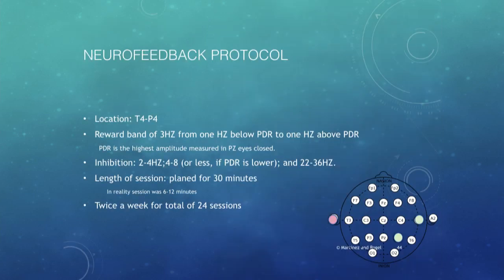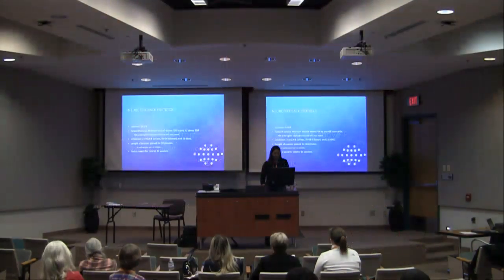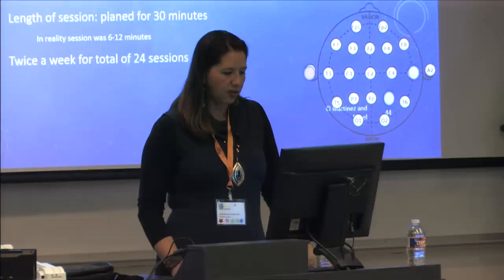They replicated the same protocol. They did the same protocol T4 as before. The difference was that they were rewarding the band 3 from 1 hertz below the posterior dominant rhythm. In ages 6 to 13, the brain is still in development, so the posterior dominant rhythm still changes, right? So this is the most accurate way to find the PDR, the posterior dominant rhythm, for the subject. They did a slow inhibition band and a high inhibition band.